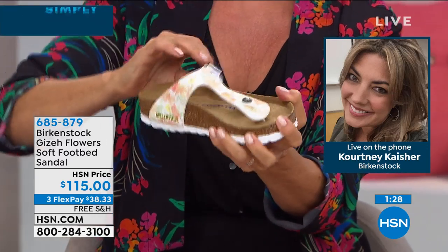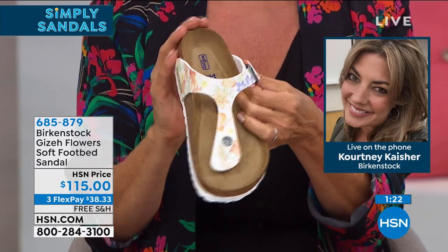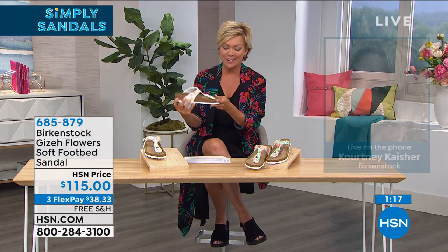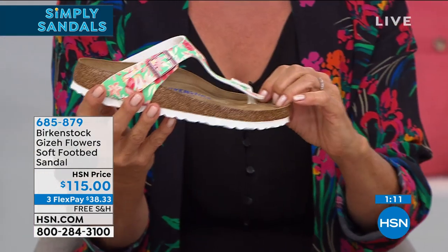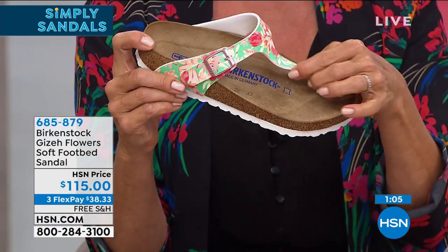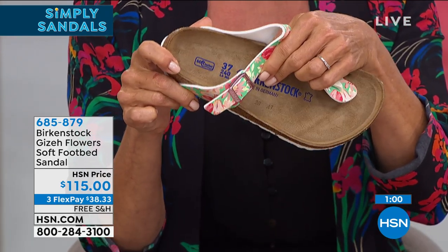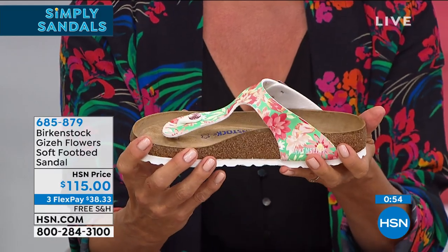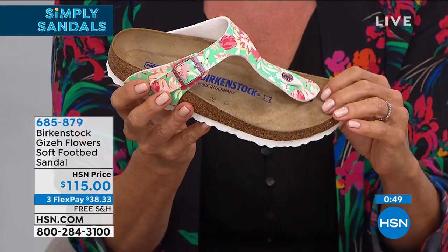It's called the Giza Flowers — available in white and emerald, sizes five and a half through eleven and a half, true to your sizing. Once you slip in, especially if you've worn a pair before, you know this is a brand you'll invest in for many years. It says right there in the footbed — made in Germany, still to this day. An incredible legacy they started and continue to carry on, beginning with orthopedic footbeds way back when the Birkenstock family started in 1774.